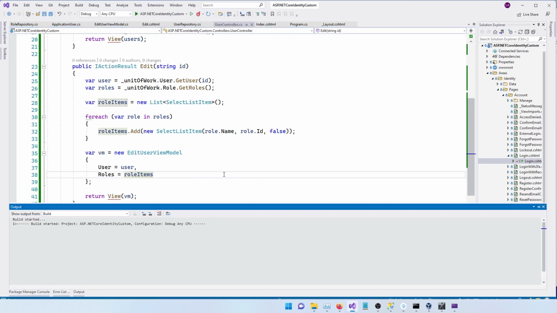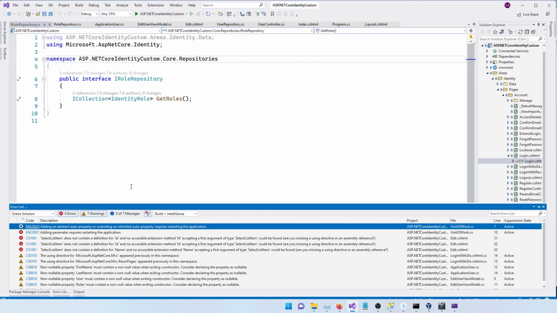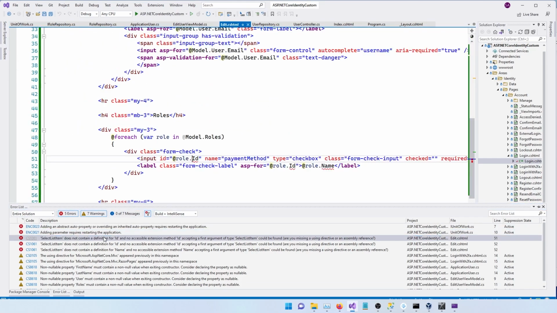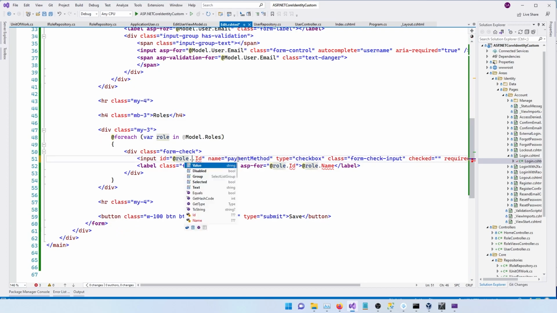Let's build. What do we have here? We have a problem. Oh, okay. So we're going to update this here. Instead of ID, let's call this value.